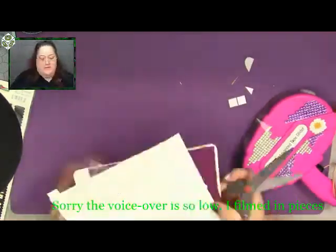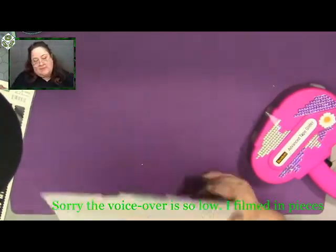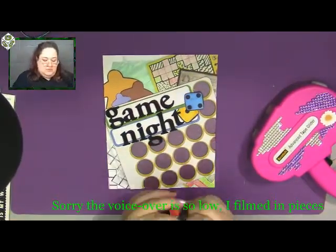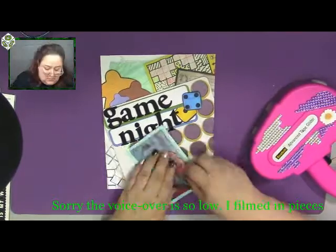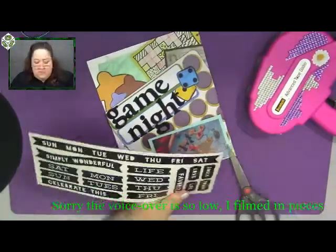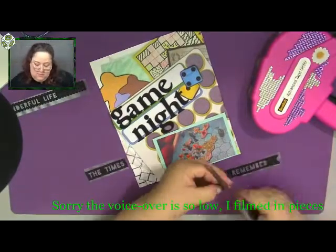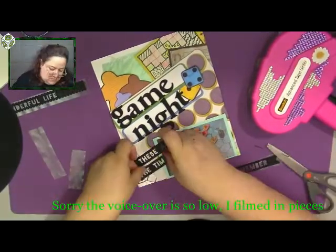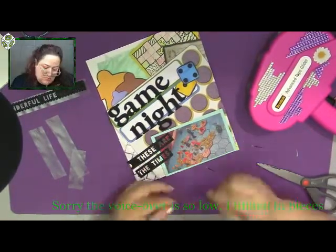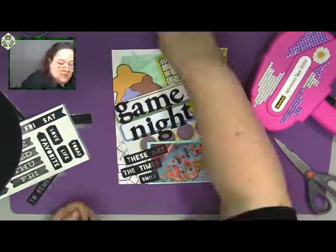But I will show you another example of the standard that I use, which is 12x12 when I do my regular scrapbooking. So the process is just fun. You just move things around and you just have at it, and if it looks good, hey, I didn't think about color theory here. I didn't think about what goes where. I put something and it hung over, I just chopped it off. You have liberties. Crafting doesn't have to be rigid. Crafting is supposed to be fun, just like board gaming, and it's supposed to bring people together. This is a great task to do with friends and family. So give it a try.